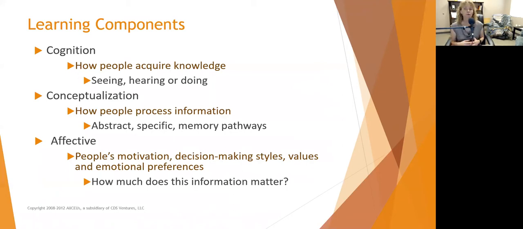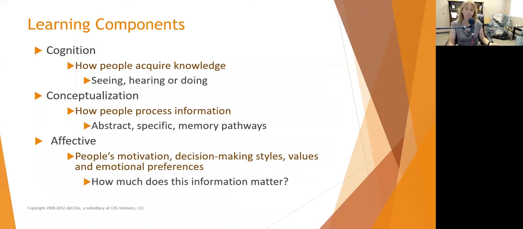Conceptualization is how people process information. Do they put it into these abstract pathways or specific ones? Now think back to the temperament that you're sensing versus intuitive. Abstract pathways are going to take information and put it in recovery bins. Specific memory pathways, people may take information and put it in cognitive behavioral techniques for recovery. So they have a lot more files in their storage bins. And that's okay. We just need to make sure that we're providing enough specific information for the sensing people to categorize it, and enough abstract information that the intuitive people don't get too bored.